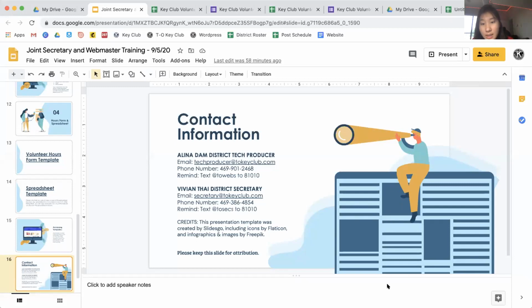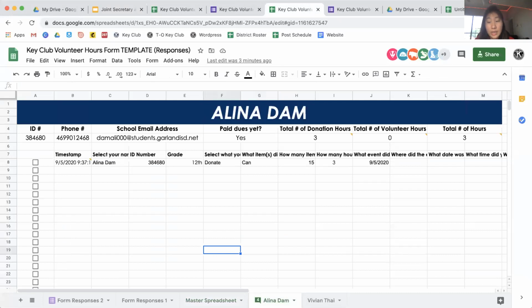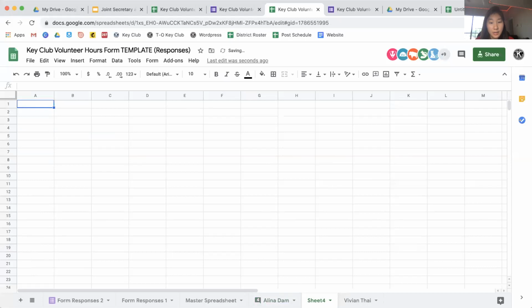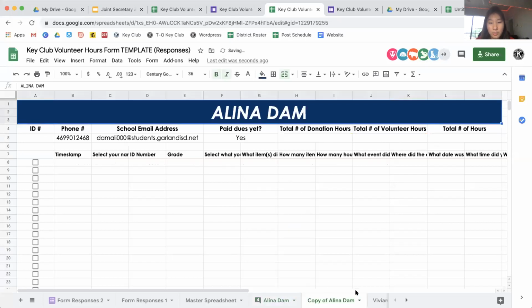Okay, so someone just asked me, I know you've created this template for us ready to go, but what specific coding stuff would we have to do for ourselves? Okay, so basically what you need to do is, I'm gonna go on this form again. Let's say you already made someone's form and it looks really good and you're ready to replicate that for everyone. You just right click the name, you press duplicate, and then it'll appear to the right of this. So you're going to change that person's name.